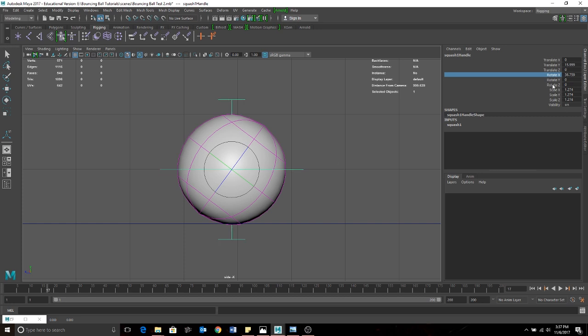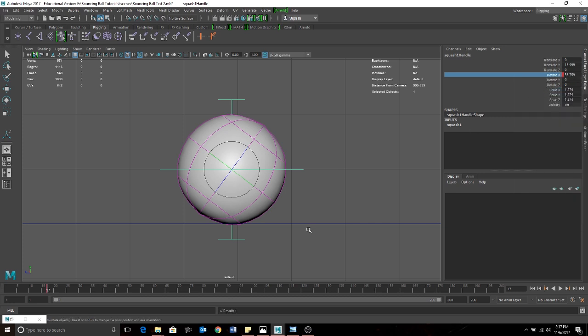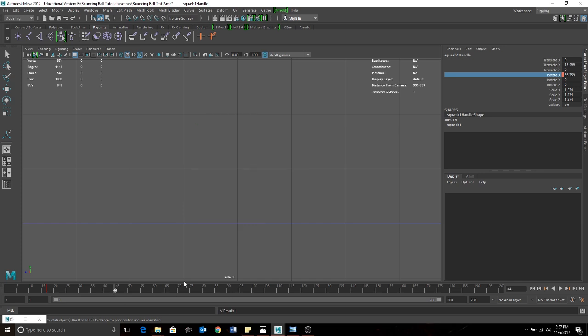That's probably good. And just key that right there. And then this is a situation where this is going to change every time because we've already got a lot of keyframes in. So you're not going to be able to cut and paste this down all of your low frames, because it is going to be a different value for every low frame. You just have to come back up to the next one, which is going to be 44. Let me zoom back into my ball here.